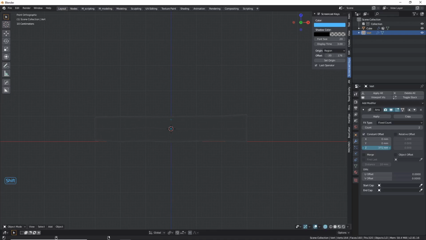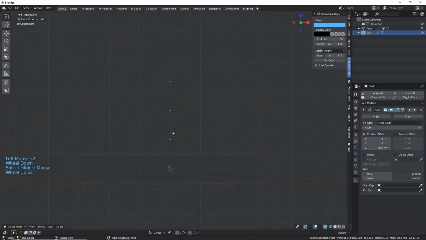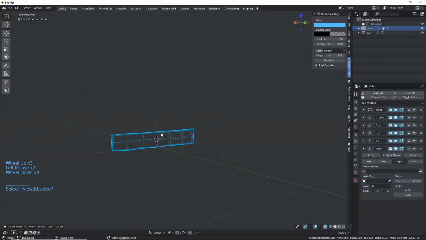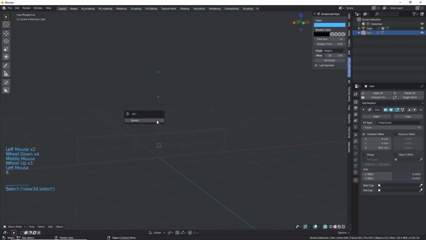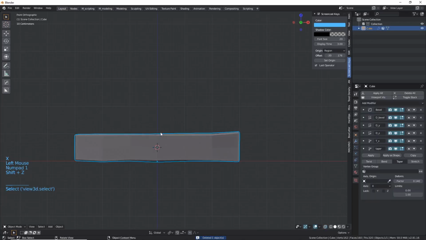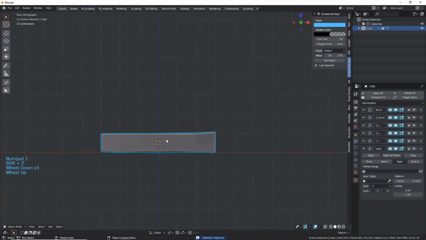Okay, so obviously we want to be somewhere around half of that Blender unit, so somewhere around there. Okay, and then we can add, let's say we want 4 of these planks, something like so. So this might not be the right way to do this, since we won't be able to affect our tools afterwards. So in fact, I'm going to delete that, and we'll manually place these guys.